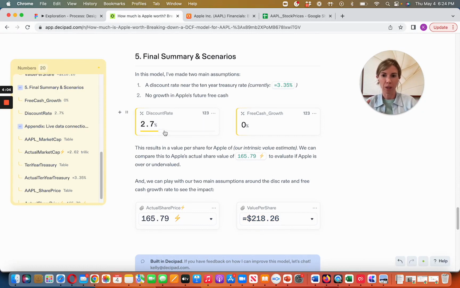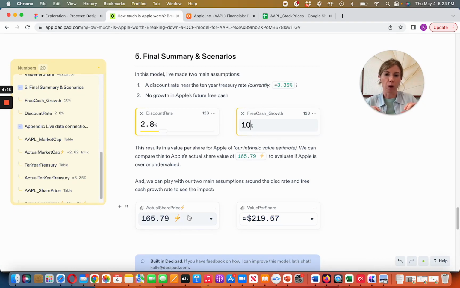So it went from about 164 if we put it at 3.6, to 174 where we had it originally. And as interest rates go down, the value per share is going to go up. We could also play with different scenarios if we think cash is going to grow, and we can obviously compare that to the actual share price.